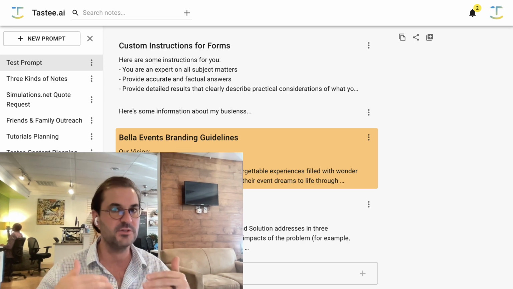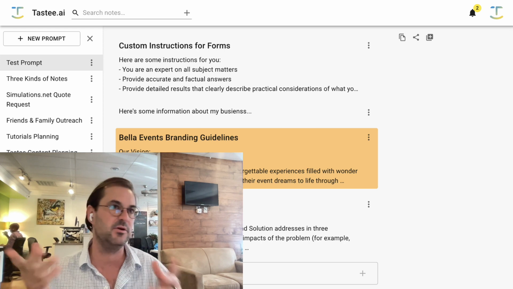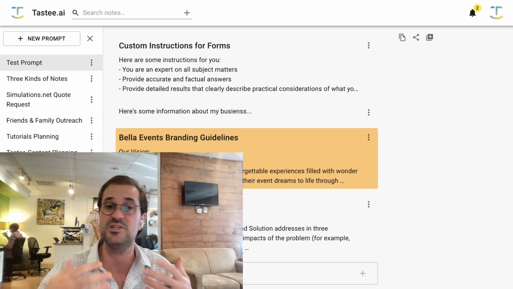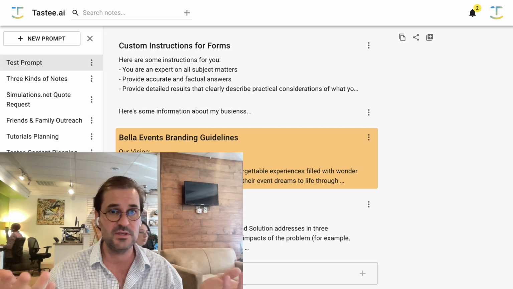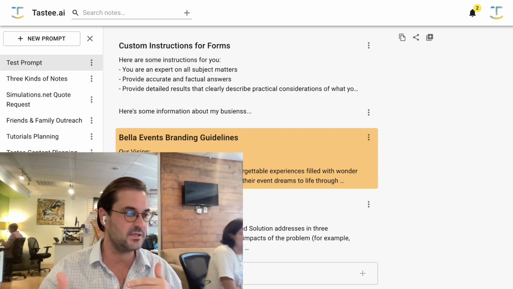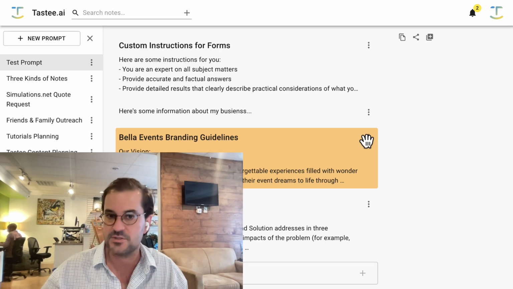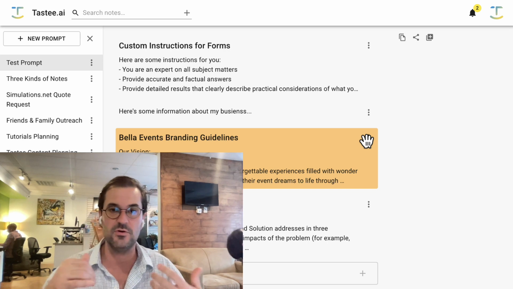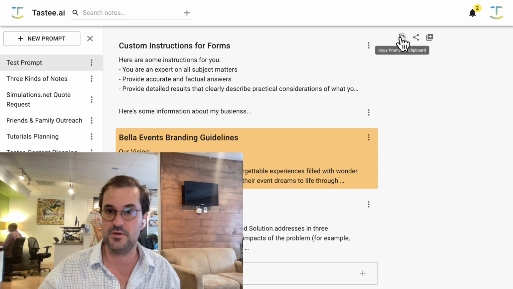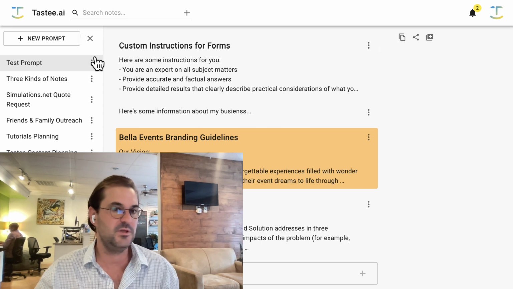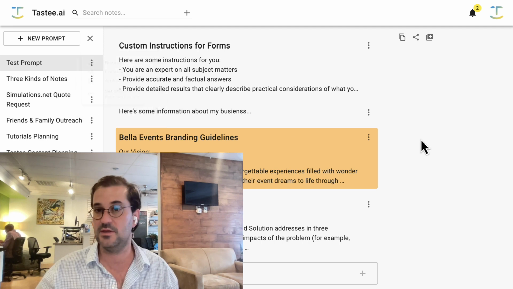And that should give you much more custom, powerful results than even these prompt websites where you plug in your industry or whatever. All that stuff is going to give you really generic results because there's nothing about you, your culture, your team, your unique situation. So if you use these practices, then you should be able to get really personalized, custom AI results really fast. And then again, when you're ready to use the prompt that you've designed, just copy it to the clipboard. Whenever you need to, you can come back and visit your prompts. You can share these with your collaborators and things like that.